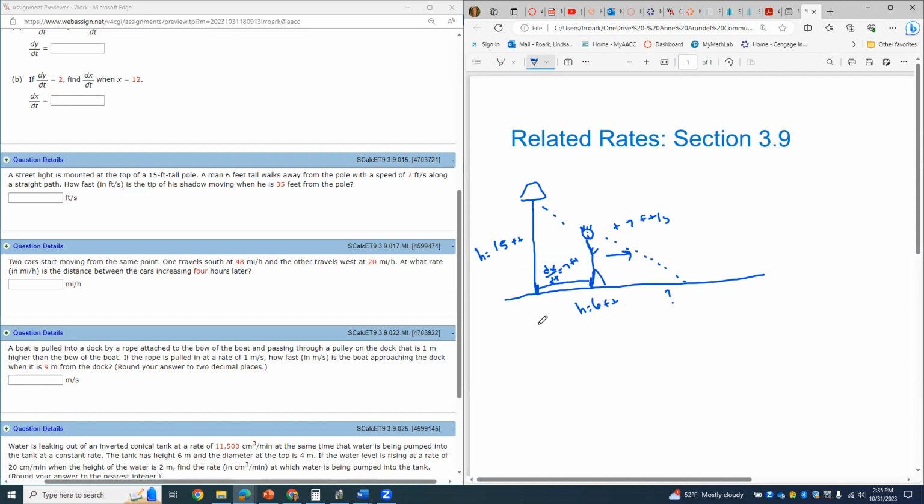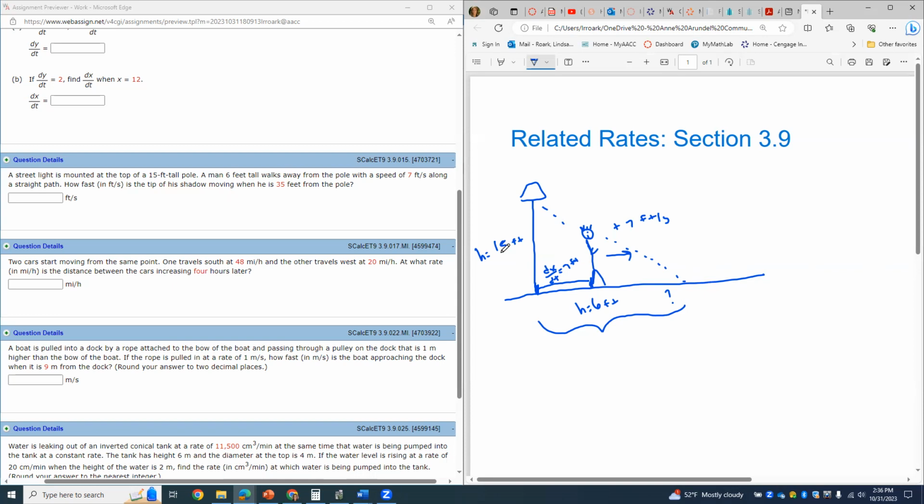But we need to know the tip of his shadow from the pole. We would need to know the change of the whole shebang, right? You can picture that if he's walking and he's pretty far away, the angle on his shadow is going to be changing. The farther he moves away, the longer the shadow is going to get, depending on how the light is hitting him. So that's a lot going on there, and we have to figure out how to make sense of it.